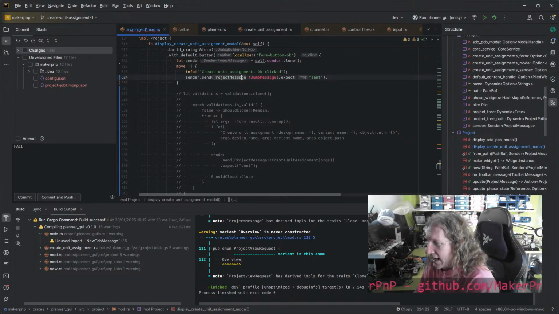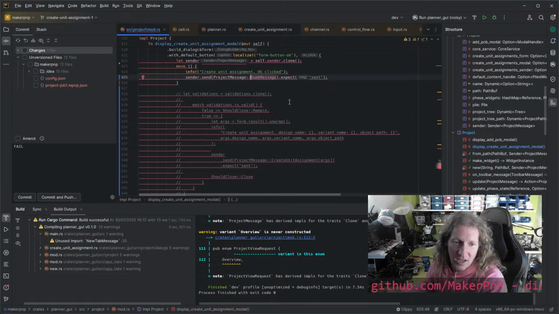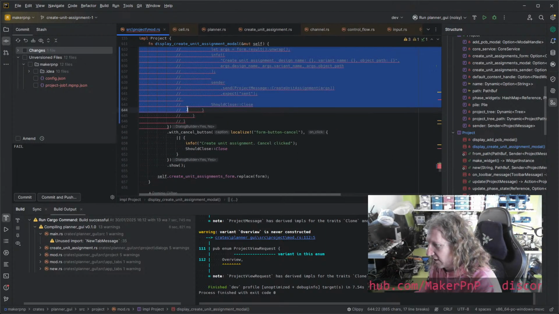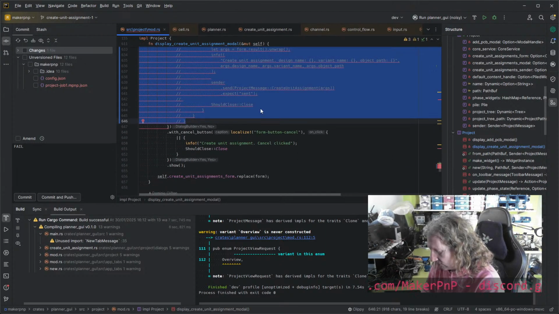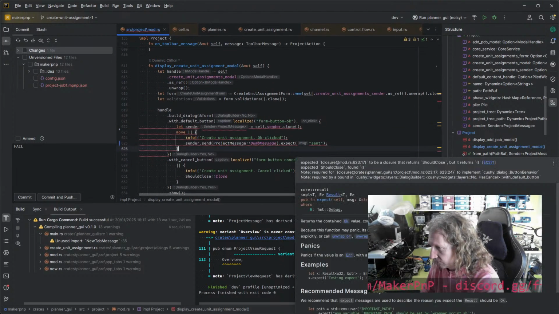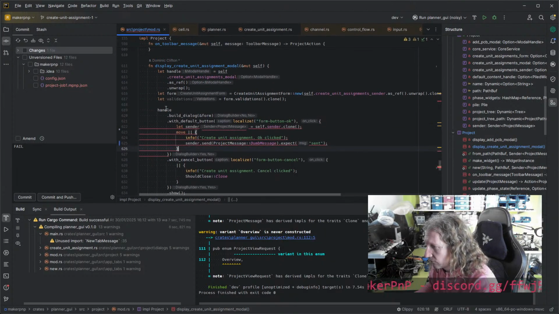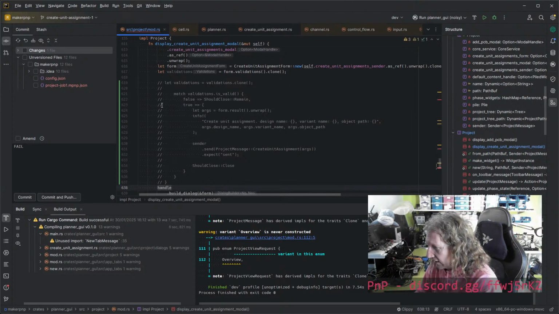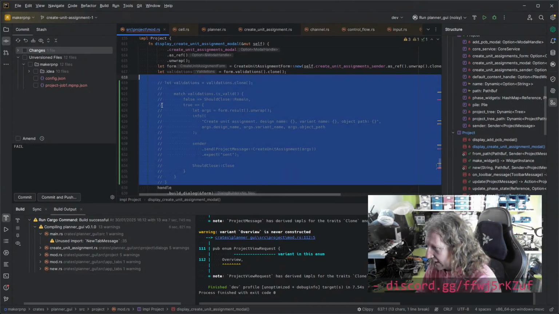Okay. And we're going to add a dumb message to the project message. Right. And now what we're going to do is move this somewhere else. I'm going to take that, because we don't need these validations apparently.